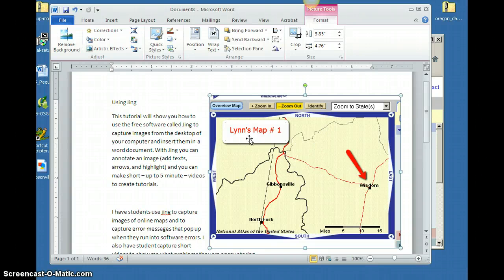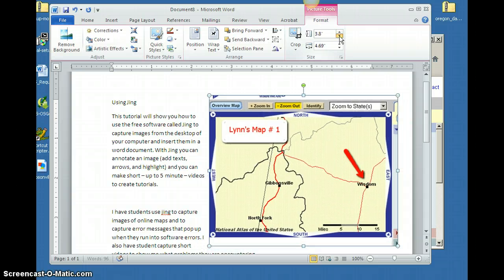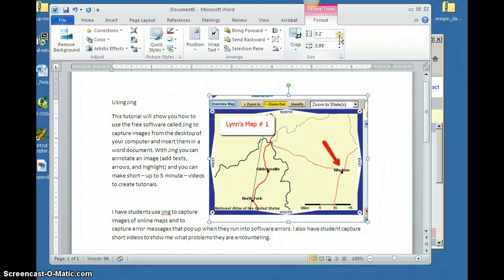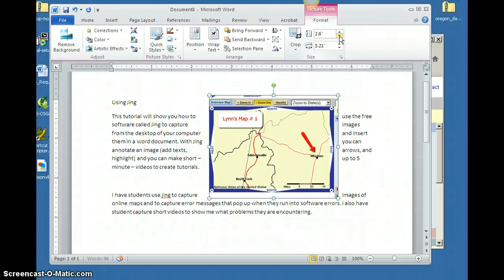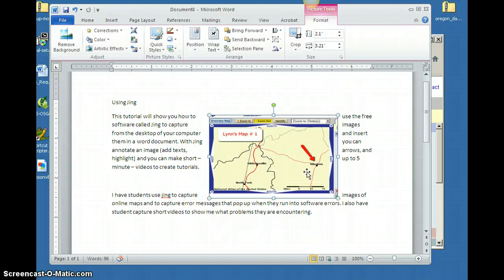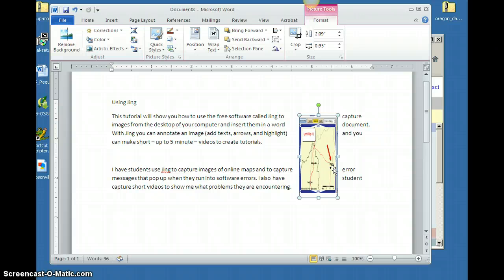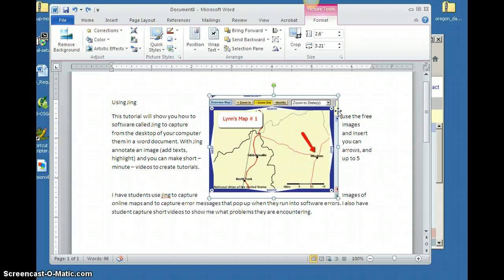The other thing is I want to make this a little bit smaller. There's a couple ways to do that. By double clicking, I can change the size of this, and if I change it this way, it keeps the ratio the same so that I'm not skewing my picture. Sometimes people will scrunch a map down like that or scrunch it like that, and you've really changed your picture and distorted it. So by changing it up here, I can keep my aspect ratio the same.